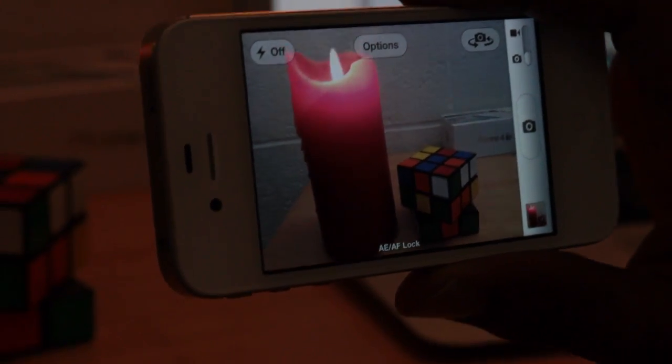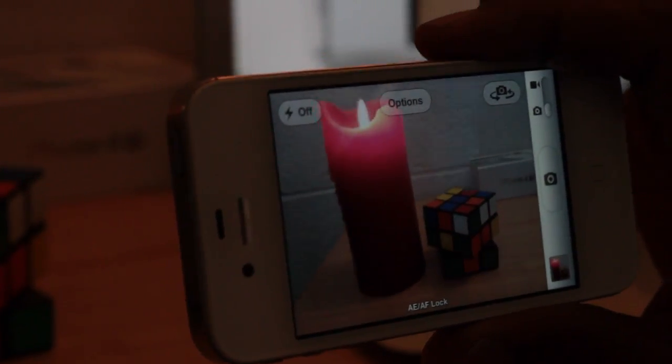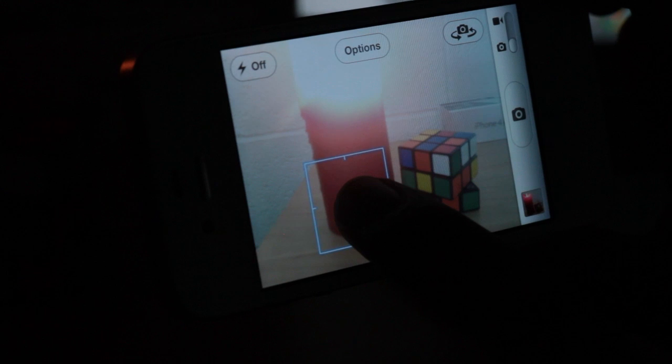Alright, now let's try to completely kill all the lights. Now we just have a window light, and we're gonna kill it, so we're completely in the dark and see what happens. My friends are also gonna take care of that. There we go. Now we're completely in the dark. Same here, I'm gonna focus on the bottom of the candle. Same thing, again overexposed. We take a picture of that. And then we focus on the flame. Now it gets a little harder to adjust because we don't have so much luminosity, but we still try to take a picture of that.